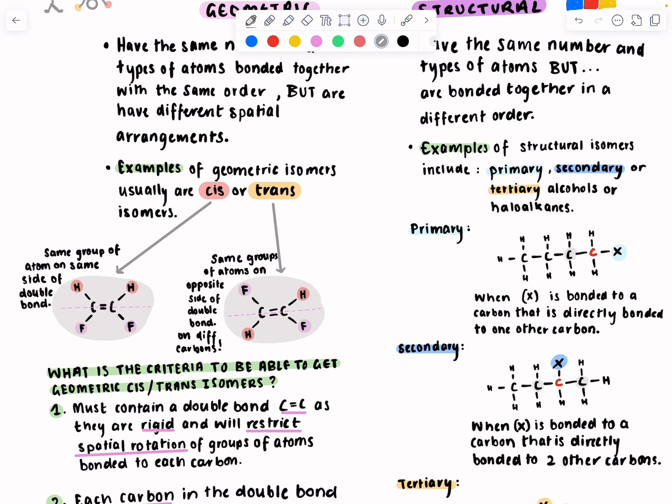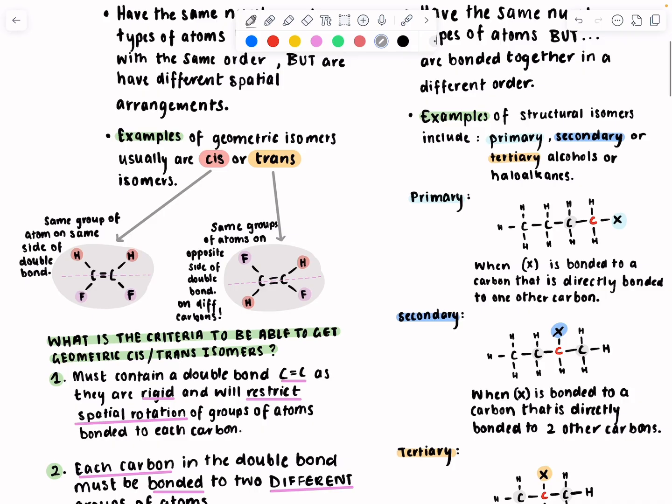So what do I mean by that? Well, I want you to know, this might be recap for you, that alcohols are anything with an OH group, and haloalkanes are anything that have atoms from group 17 of the periodic table. So that could be bromine, that can be fluorine, it could be chlorine, or it can be iodine, and so on, okay? And so here we have it. What are primary, secondary, tertiary alcohols or haloalkanes?